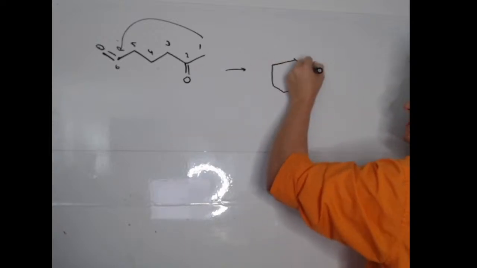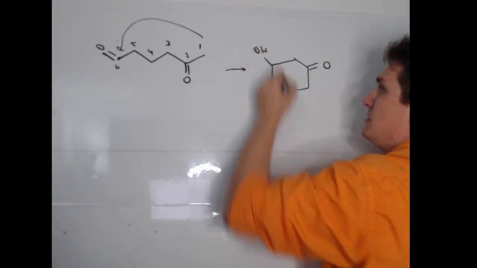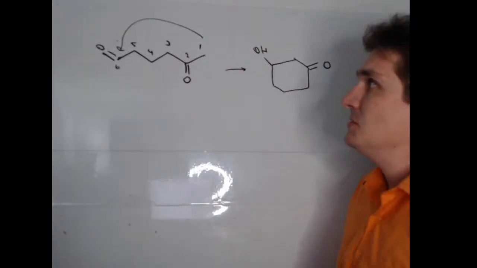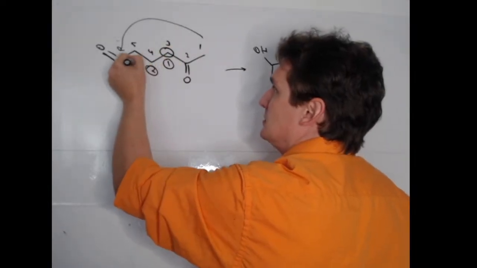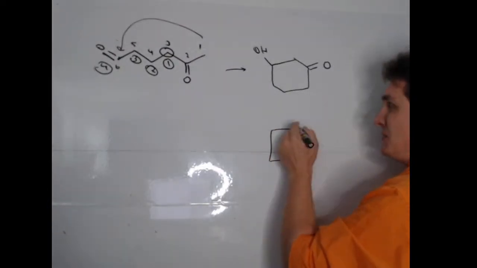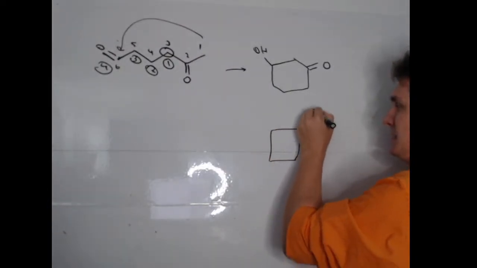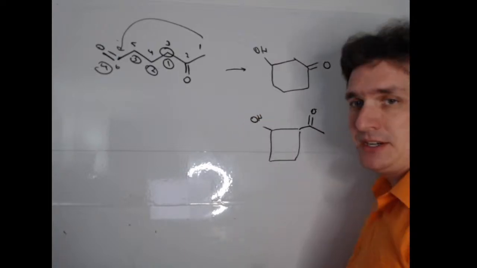When we start counting back, the 2 is going to have the ketone, and this is going to get converted to an alcohol. But the third carbon can also attack, so we can get attack from here. So we'd have 1, 2, 3, 4, and we'd end up with a 4-membered ring. The first carbon would have this acetyl group, and then we'd have the alcohol. So there's actually 2 answers here.